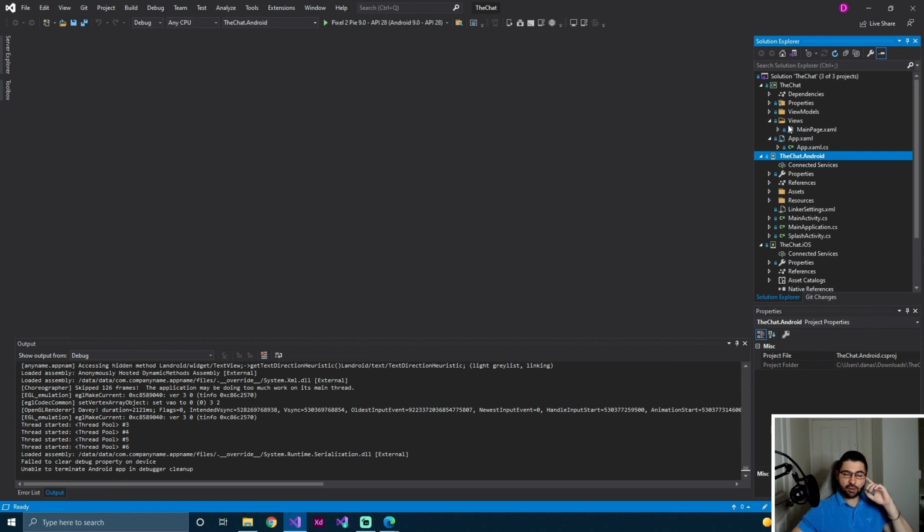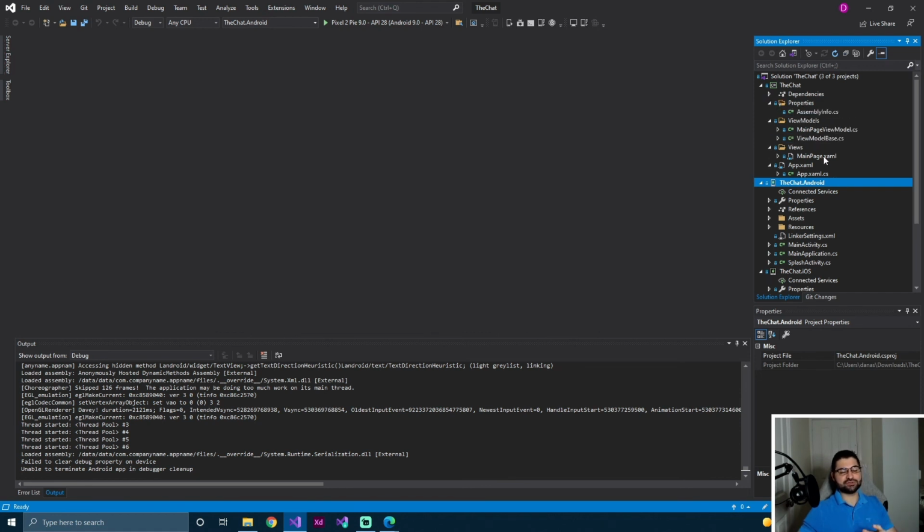So in here, I will explain what these do when we start developing the app. We're using a model view model approach, which is standard for Xamarin Forms development. Our model is basically a representation of our database table. We have our view, which is our page, and the view model is the thing that connects the actual model to the view. So if you're used to model view controller, it's basically the controller. Under views we have our views, and under view models we have our view model.